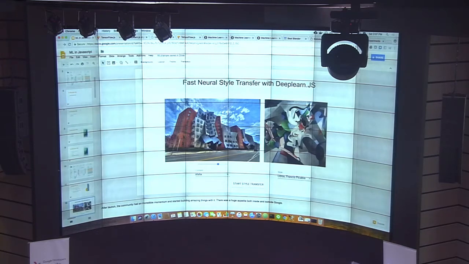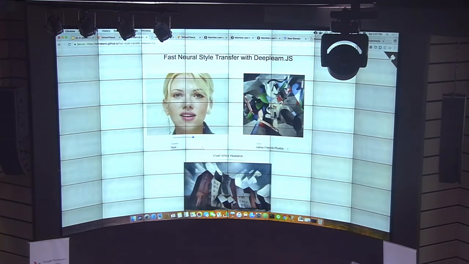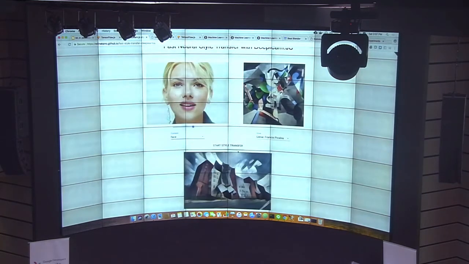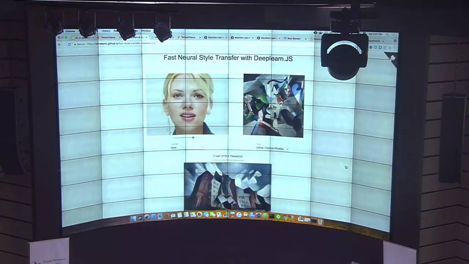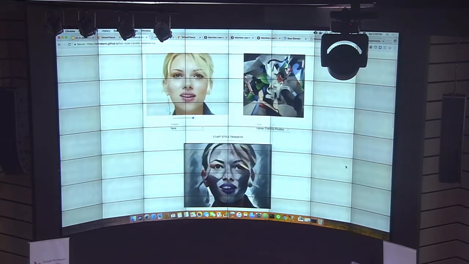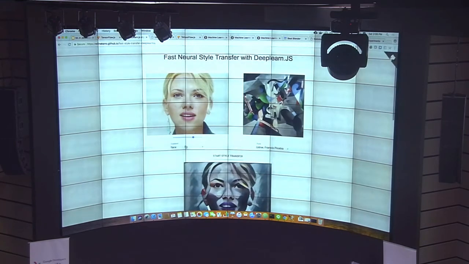So I'm going to show you this demo. Basically, I've loaded this model. This is the style from one of the artists, Francis Picabia. I think I just ruined his name. You pick the style. You can pick a photo that you want to transfer the style to. Hit start, and hopefully it runs. Ta-da, and you got it, right? And you can actually play around with this if you like.